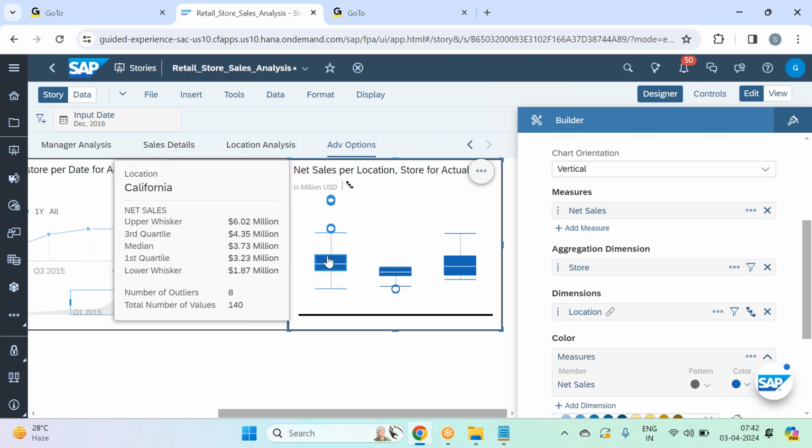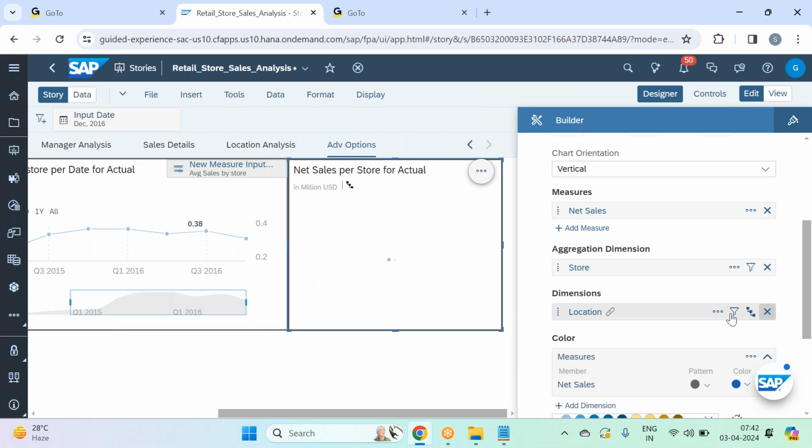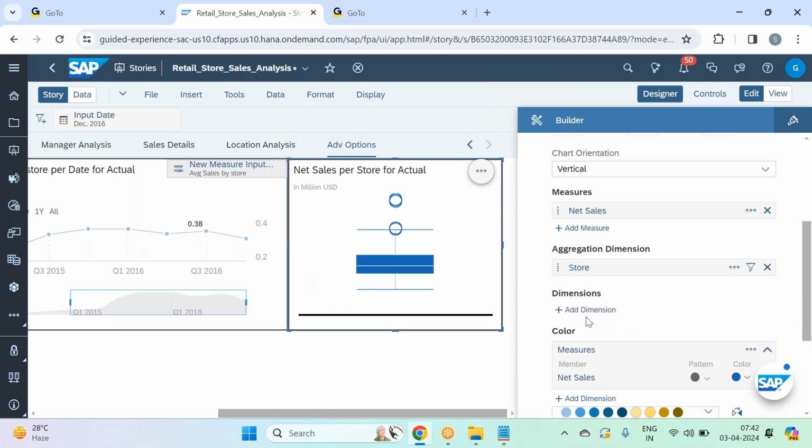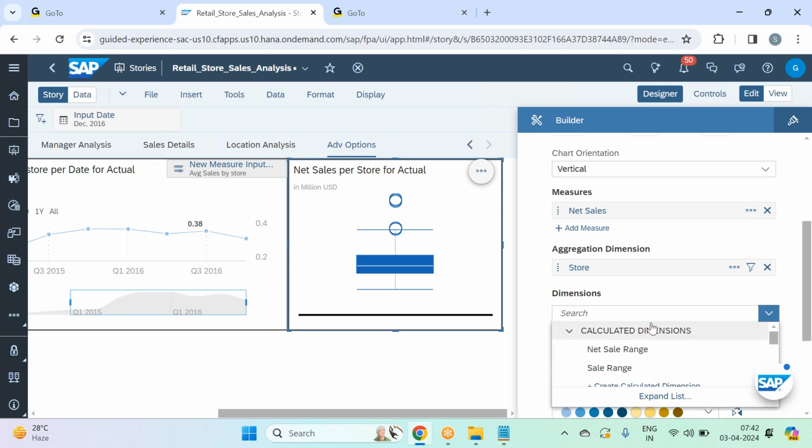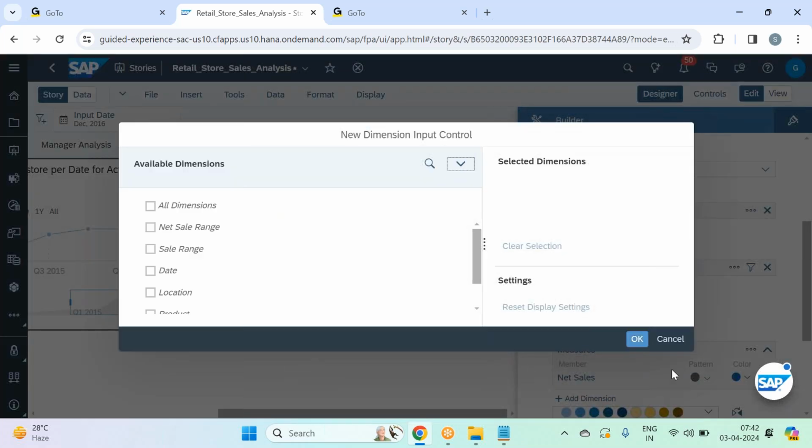Here instead of the location dimension, guys, I can make this dimension dynamic by making use of a dimension input control. So here I go, add dimension, create dimension input control. These are the measure and dimensions I created.